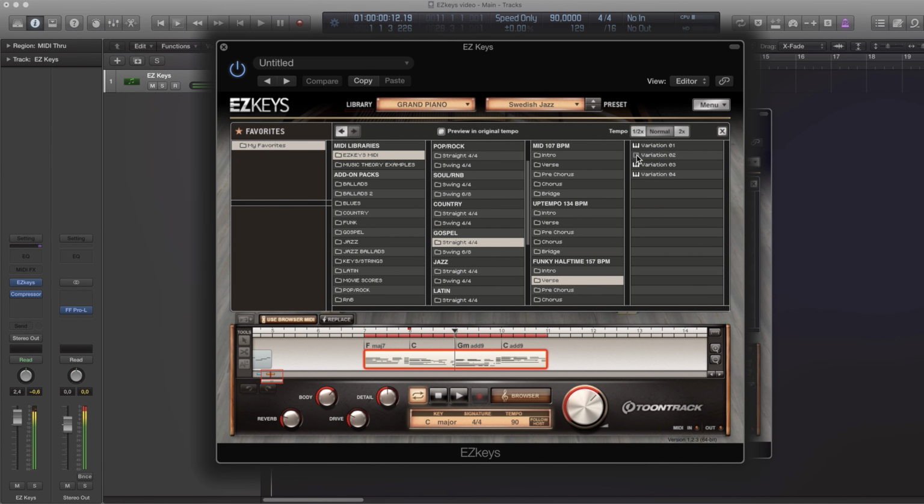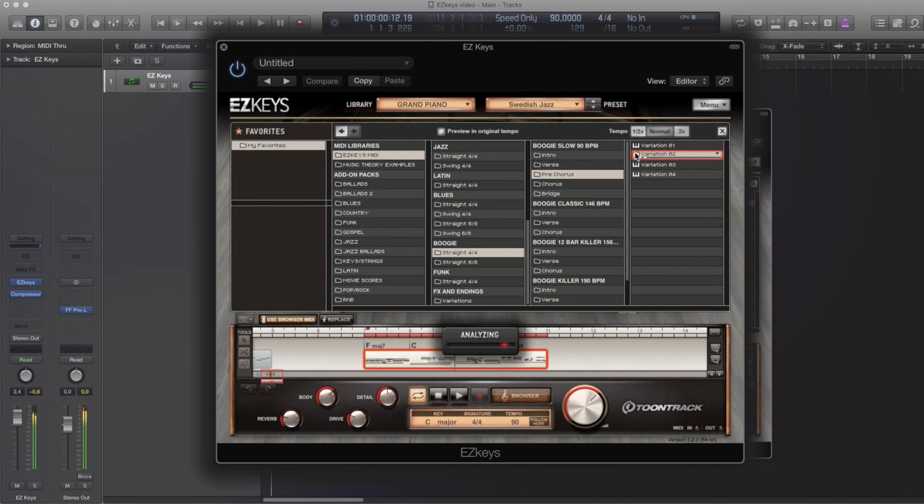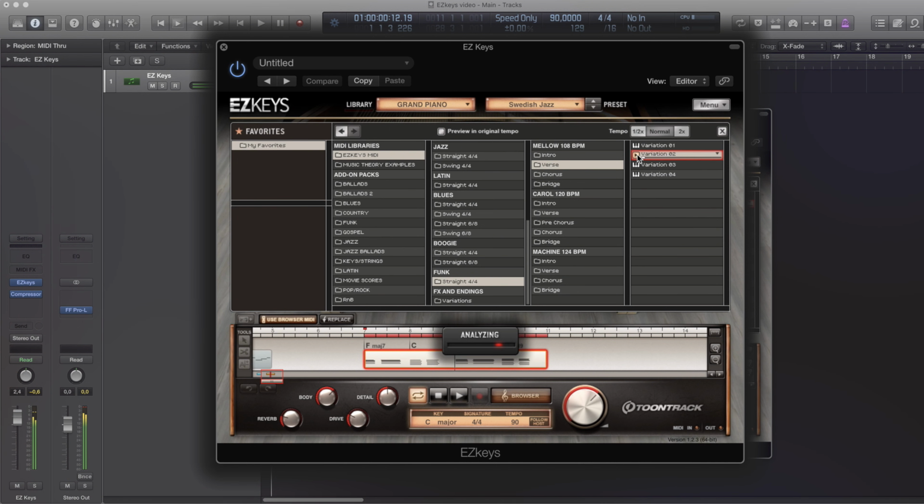So EZkeys is playing the chord structure I made before, but with the playing style of the chosen MIDI, changing the whole vibe of that part. Easy as that. Super awesome. Oh, that's pretty cool. Groovy.